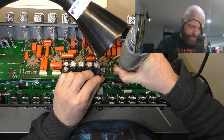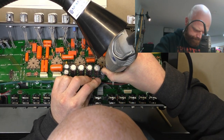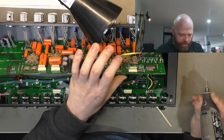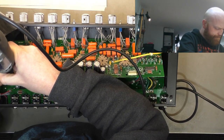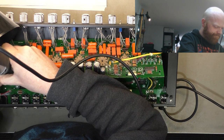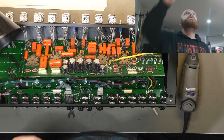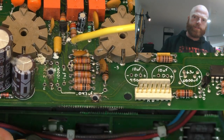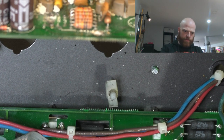Dentist. Drill the hole there. Another one there. No traces on the bottom were affected on that one, but several were affected in that area. And over here. So this one here has gone through. I've drilled out the burnt area, so effectively we'll be rebuilding three traces on the top, and underneath are unrelated traces to the failure, and there's three traces there we'll have to rebuild as well.